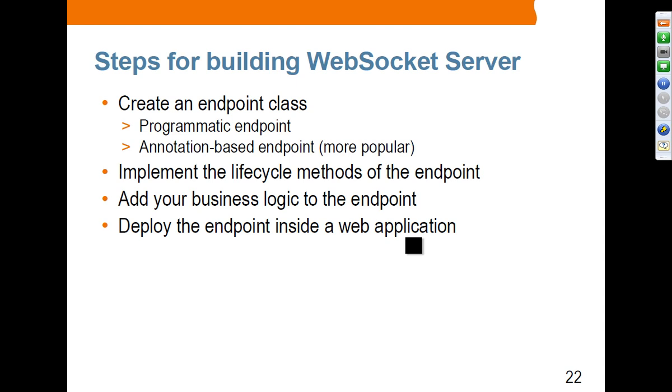So this is how you're going to build a WebSocket server. You create the endpoint class, and you can create it programmatically or annotation based. Annotation-based endpoints using the @ServerEndpoint annotation are much more popular. Then you implement the lifecycle methods of an endpoint, for example the onMessage method for receiving a message. Then you add business logic to the endpoint, and then deploy the endpoint inside a web application.